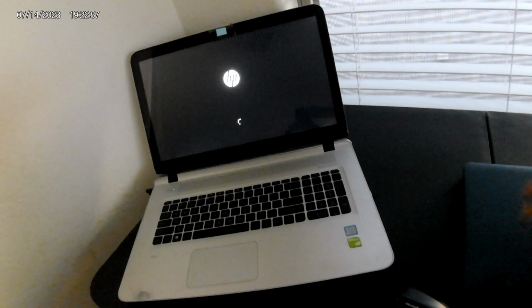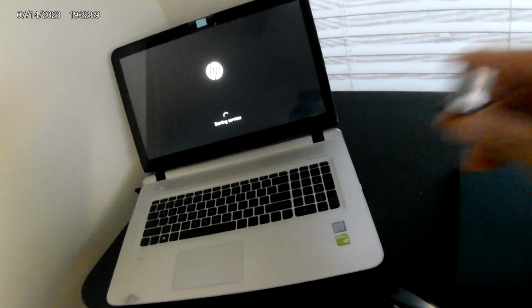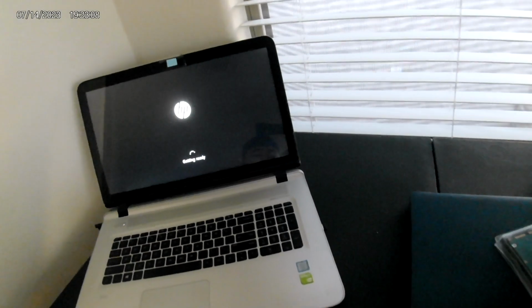So remember, after you install Windows 10, remove the bootable USB, because I changed it in the BIOS so that it automatically boots from a USB if there's a bootable USB plugged in. If you have the boot device options set up with USB on top, after you install Windows you have to remove it.